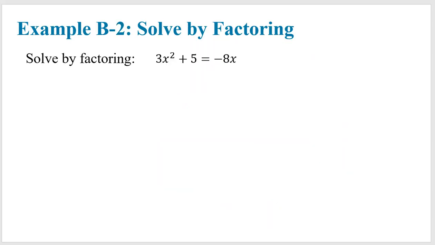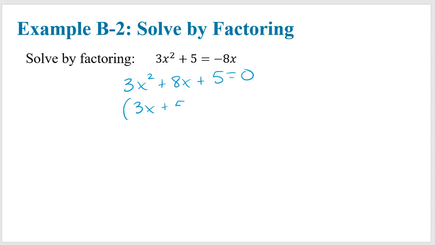All right, next example, same thing, just different numbers. Notice it is not in standard form, so that's the first thing I'm going to do, is write it in standard form. So I'm going to get everything on the left-hand side. I will factor that using whatever techniques I need to. There's no GCF in this case. It's not a pattern, so that leaves me with the AC method.